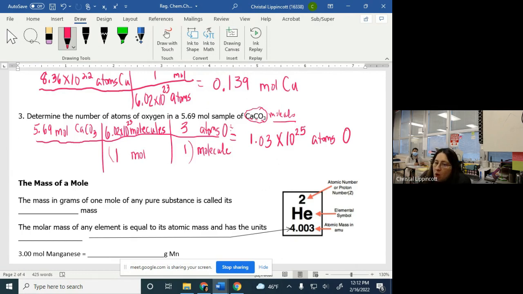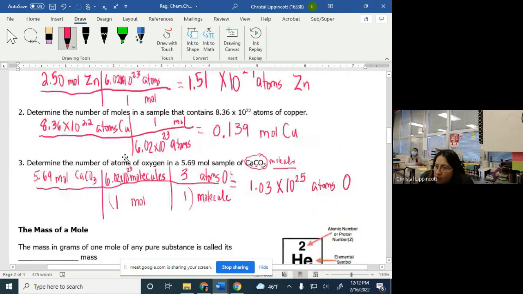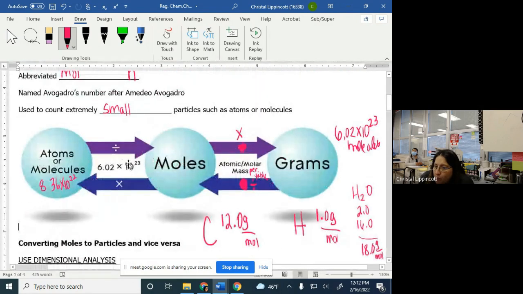All right. Okay. So that takes care of going that direction. So we've covered going between these 2 things so far. Now we're going to focus on going between these 2 things. And whereas here we just had this one number, now those numbers that we're going to be multiplying or dividing by are going to be coming off the periodic table.